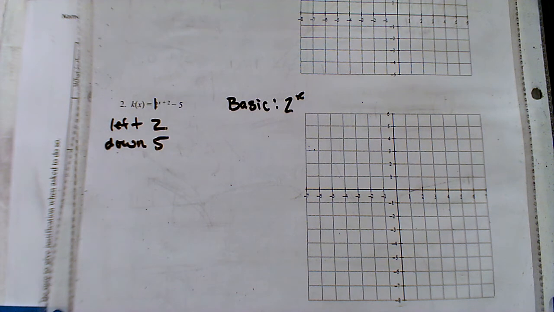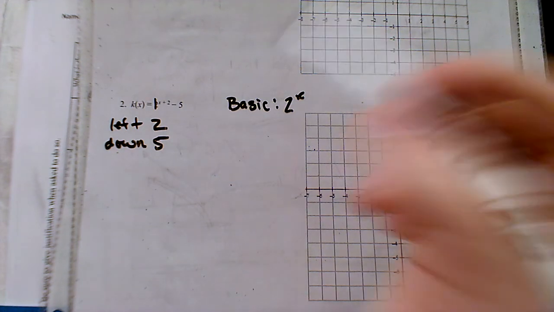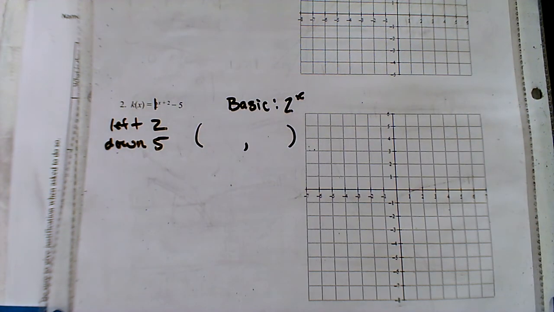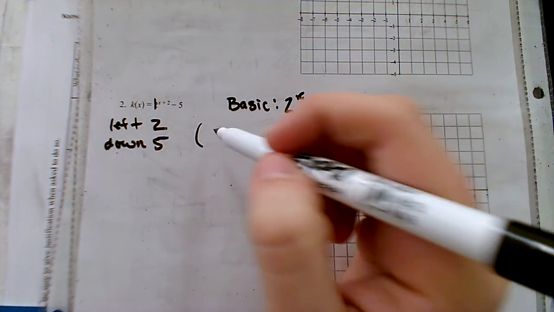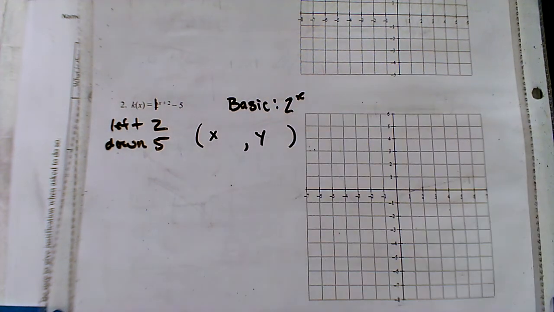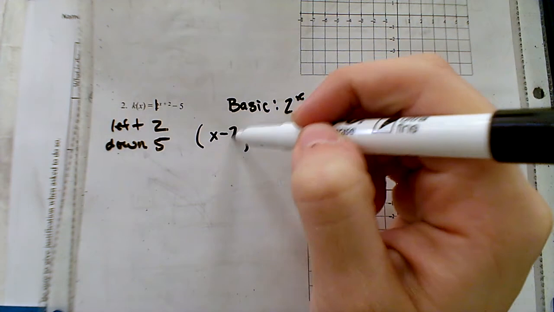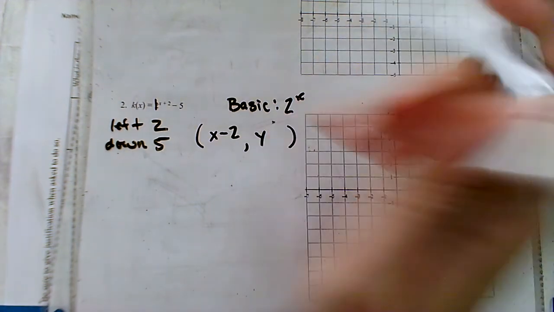All right, so we reviewed those transformations yesterday. I think we had like 5 or 6 of them. And then using those transformations, we'll kind of identify what's happening in this equation. So with those transformations, can we write a coordinate rule, some type of little equation we can use to help us figure out where these new points are located? If we're moving left 2, which variable do we affect? Or if we're moving down 5, which variable do we affect? Want to keep going? Yeah. Y minus 5, minus plus.